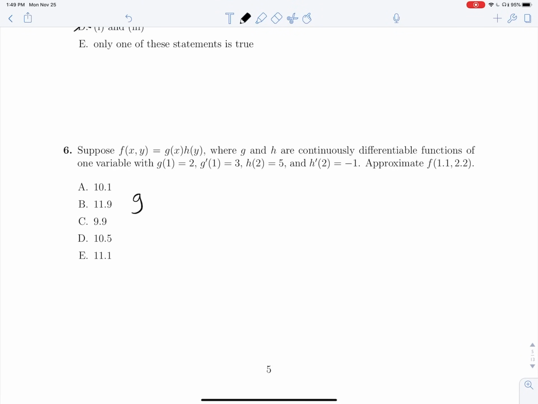I'm not sure really how to notate this, but we can express the approximate change in g. I'll call this g with a little delta because we're going to use delta g in a sec. So g little delta is going to be g of x plus g prime of x times delta g. And so really this is just a kind of linear approximation.